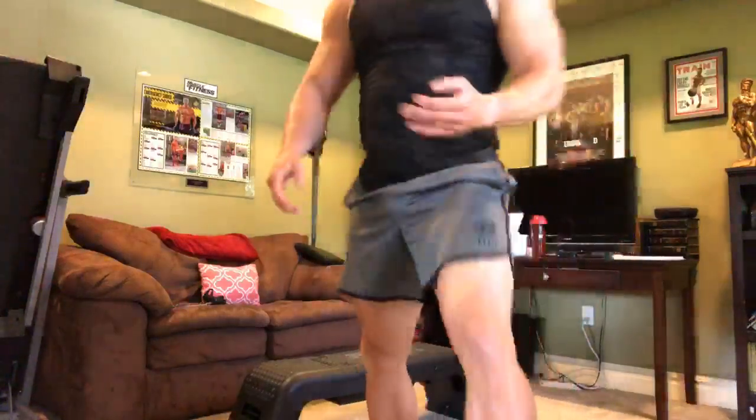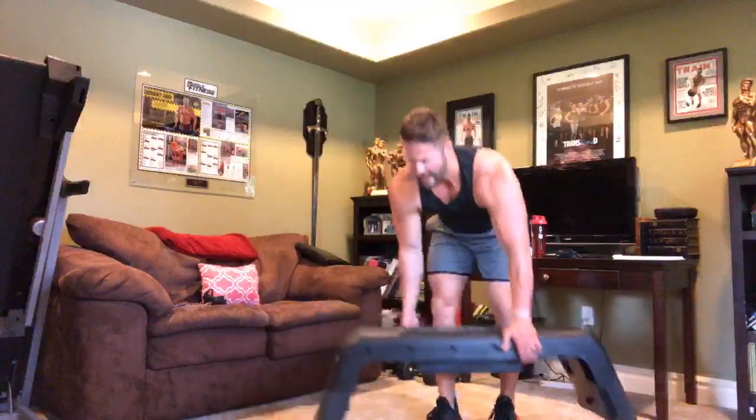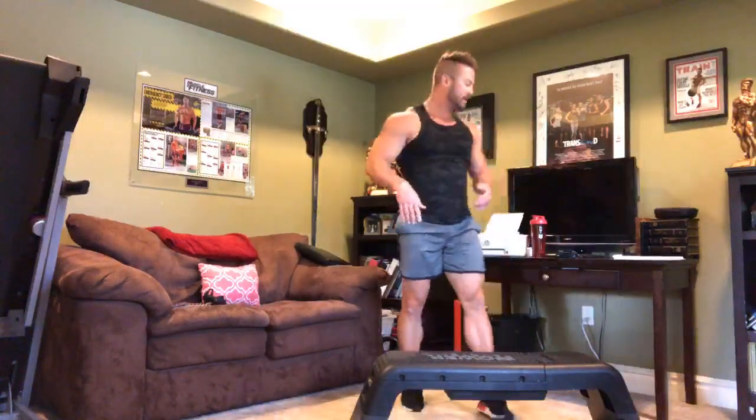So next up is a seated row, another one that can be a little hard to hit at home. So we gotta get creative when it comes to how we do this. Now, we have some bands here that we're gonna utilize for our seated row. And bands, look guys, bands can be really, really awesome. You just have to make sure that you're finding the right tension. So for the seated row, we may have to play around with where we seat ourselves to make sure that we find the right tension for resistance.